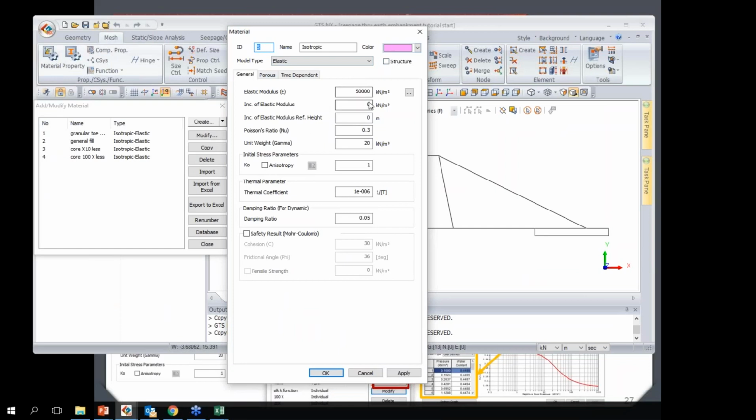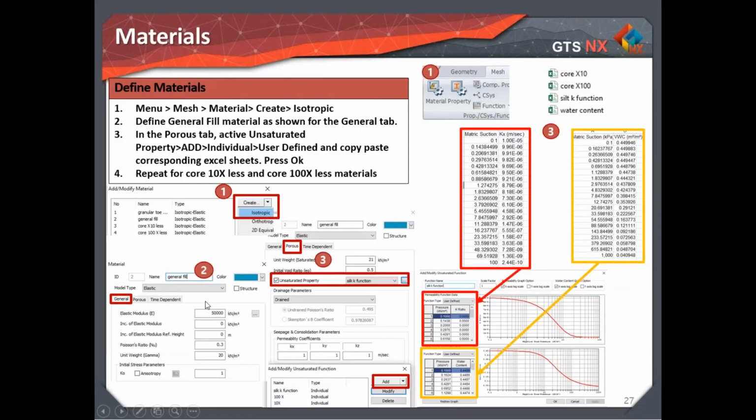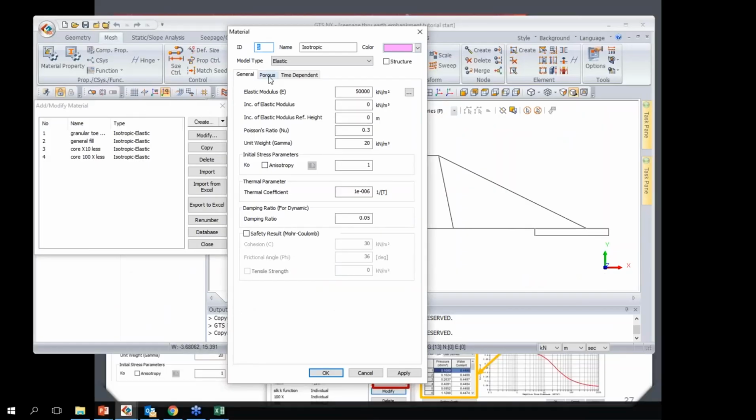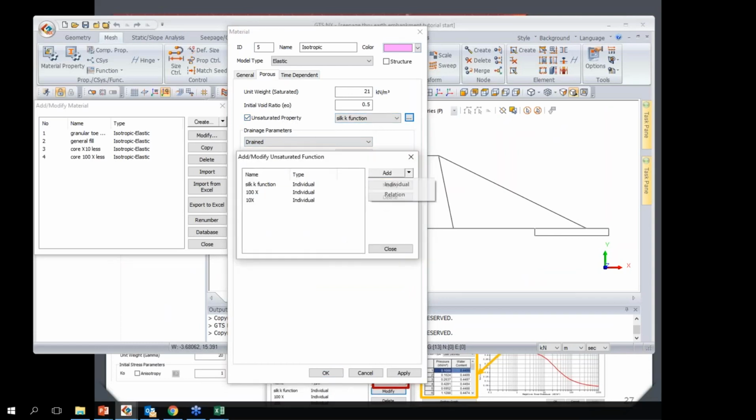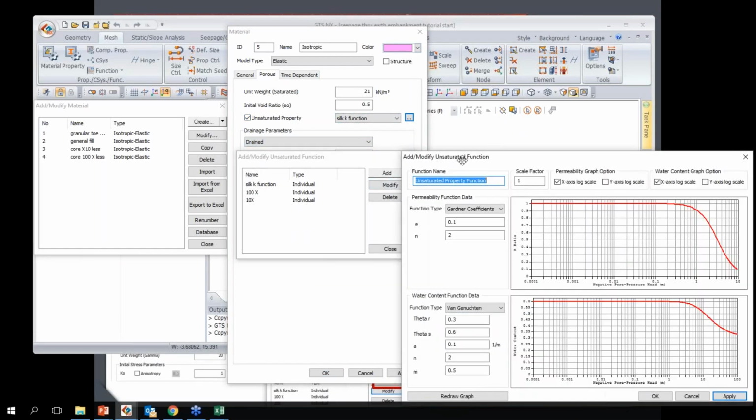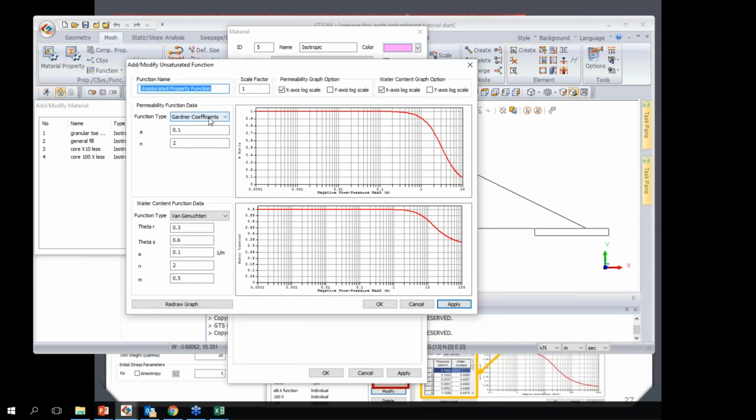These actually are going to be the same for all the materials, as we see over here, these same material properties, the general properties. The only thing that we're going to vary are the saturation properties. So within GTS NX, you would go to the porosity tab and you would give it information about permeability, if you want to be drained or undrained conditions, as well as what would be the saturation properties. So to define these, you would just go to add individual. You see here that we have different types for selecting or defining these properties. The easiest and most common one would be just user defined.